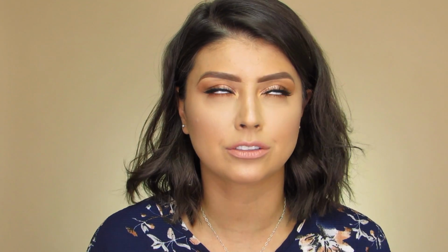So I'm not a huge lipstick person, but I actually really do love the way that this looks. I love the way that it feels. It doesn't feel overly slippery. That's one thing that I hate about lipsticks, is when there's just too much sliding going on on the lips. This one feels nice and creamy, moisturizing. Feels good. I like it.